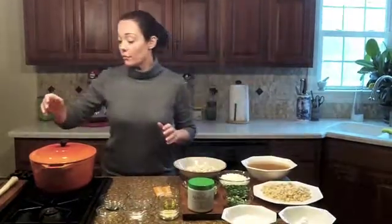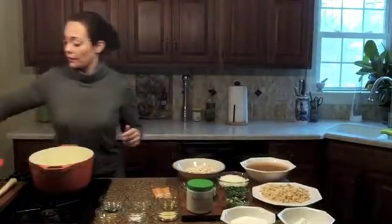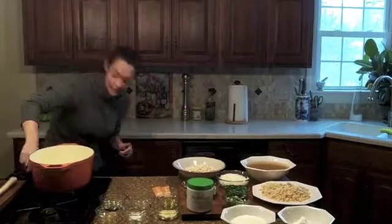What you'll need for this recipe, again, is either a crock pot or a large pot. Go ahead and take the lid off. We're turning this on to high heat.